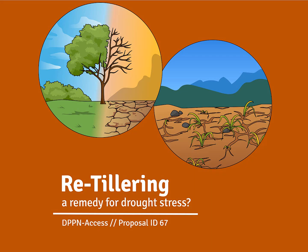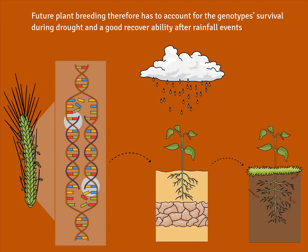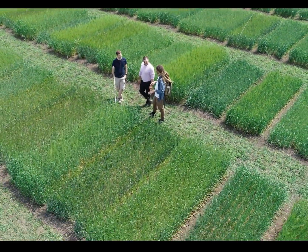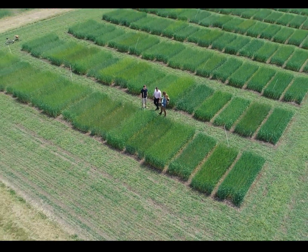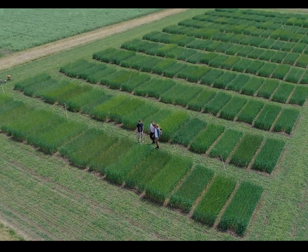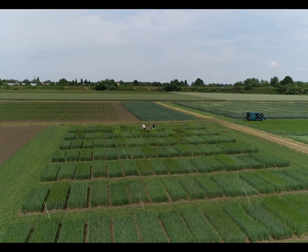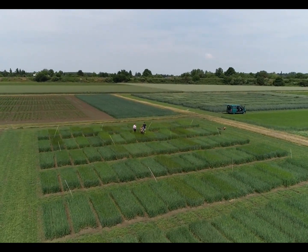One future challenge of agriculture will be to maintain food security in times of climate change. Future plant breeding therefore has to account for the genotype's survival during drought and good recoverability after rainfall events. This has been observed in drought stress experiments with the wild-cross cultivated barley nested association mapping population, HEB-25, which has been established as a toolbox to mine naturally occurring alleles for replenishing the barley breeding pool with valuable resources.